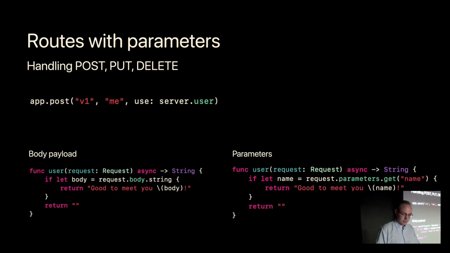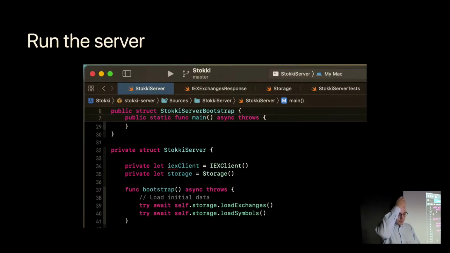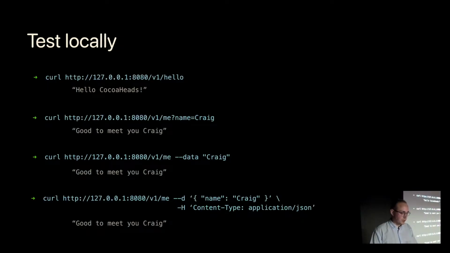So we've got a server going, and we'll try to run it. If everything first of all compiles and is done right, you can go ahead and call your server. Vapor is pretty cool: when you run the project, it sets up a local web server that you can use for testing. The easiest way to get started testing that is to open your terminal and use curl, or just open your browser, or use Postman, things like that. Then you can say, I think the default is localhost 8080/v1/hello, for example, and that might return hello CocoaHeads.